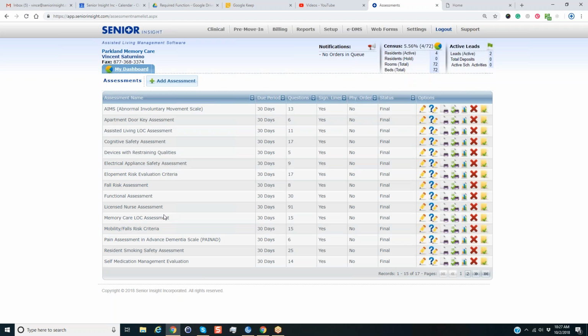That sounds more in line with the way it'll happen: you'll go out and do the functional one and the licensed nurse one. When we get to that point, it can trigger some of these other ones you would want in terms of supporting documentation.